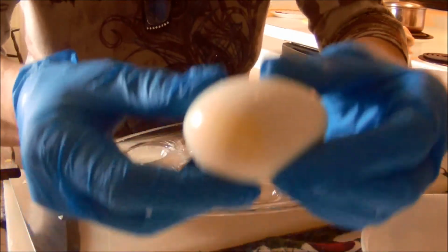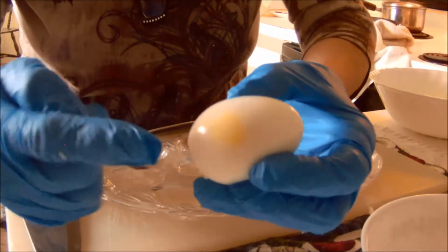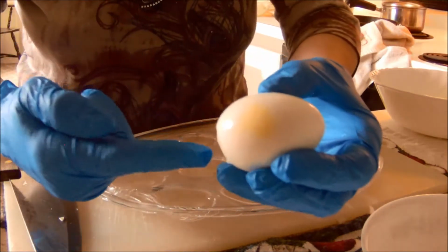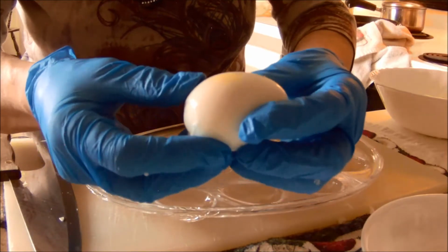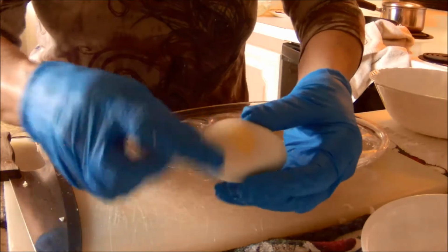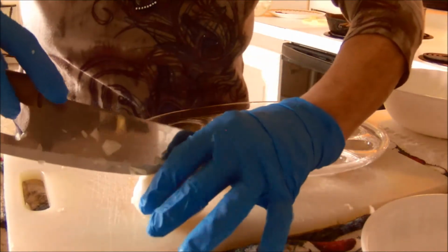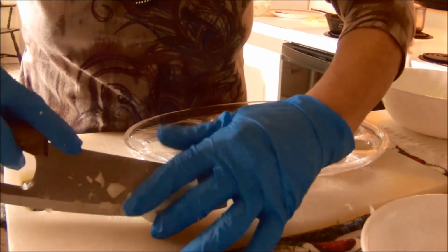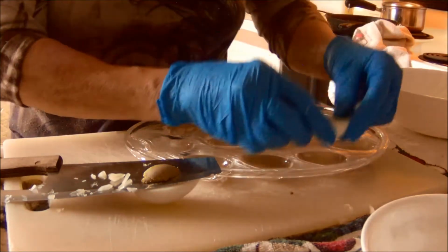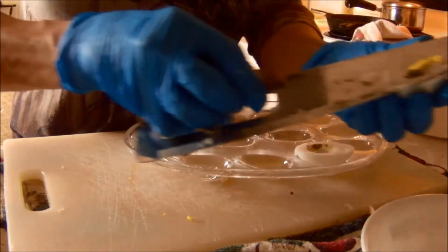So maybe you can see right there where there's that little bit of yellow, and if you cut along there, then the egg will be real thin. So what I've learned to do is take that spot and flip it over where it's facing me, and then cut it, and then you can see that you've got a nice even egg left there.